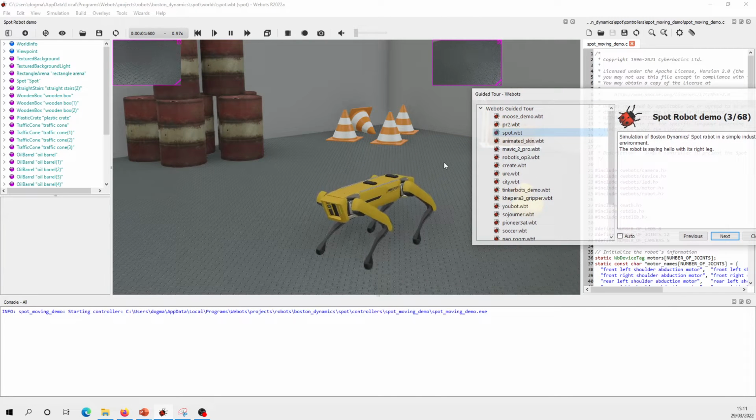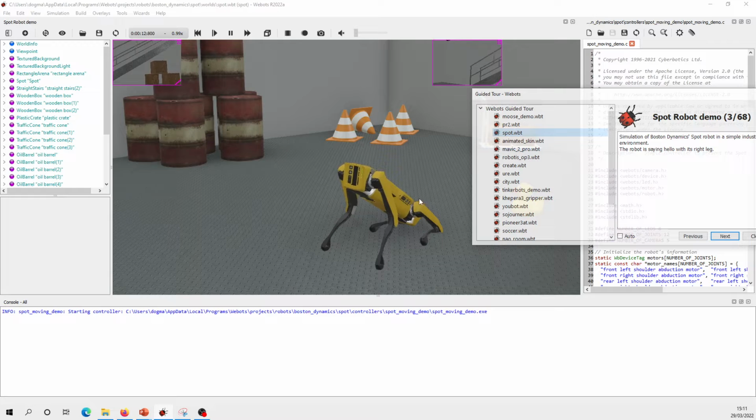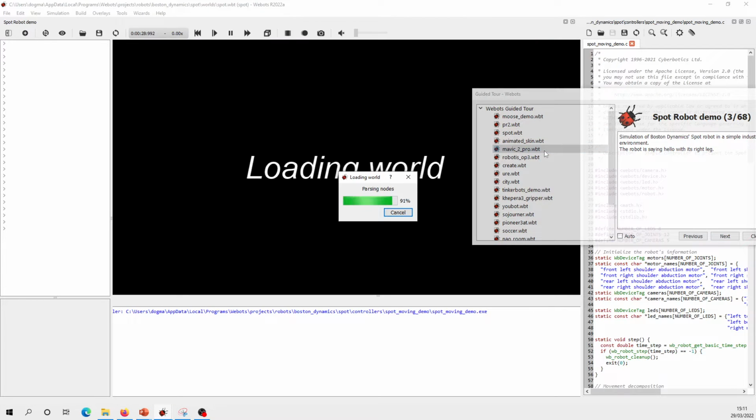This is one of the classic Boston Dynamics robots, which, if you remember, during the first lecture, I showed a video of Boston Dynamics where you can see some of the robots like this one. They are quite complex robots that move around, and they're very dynamic. Something interesting here is that you can see two cameras here in the front, and you can see the output from the cameras here. That's quite interesting, because you can add different cameras to get the output and play with them.